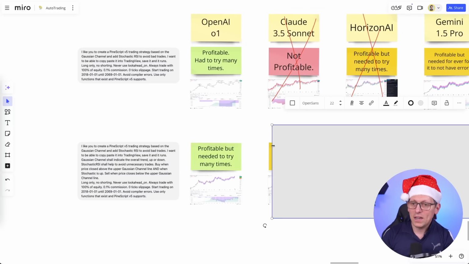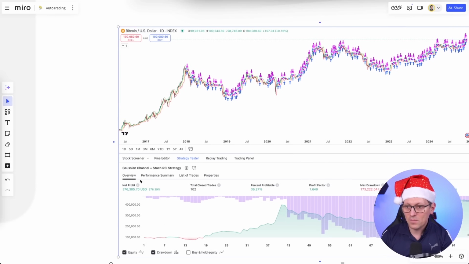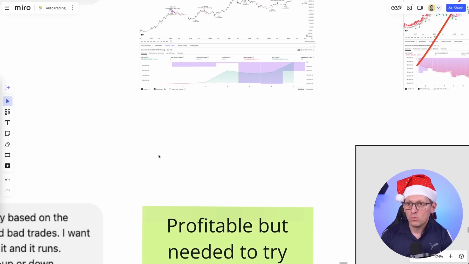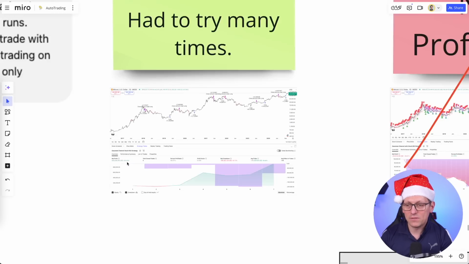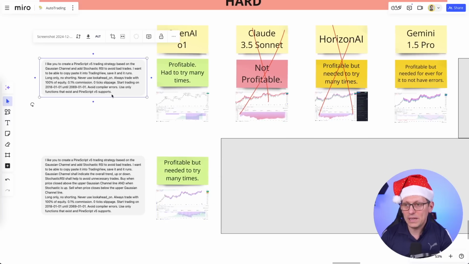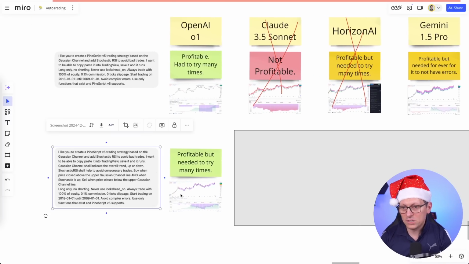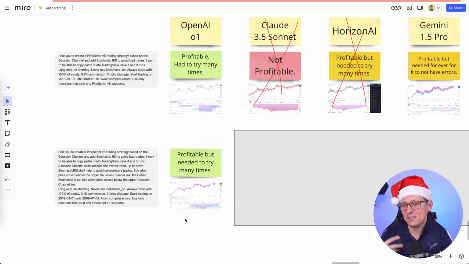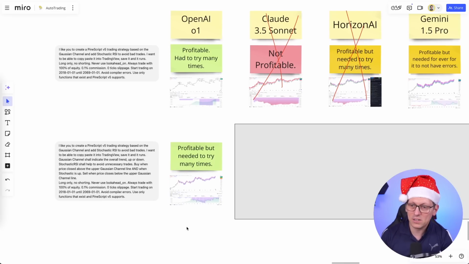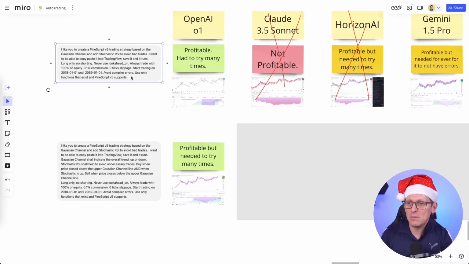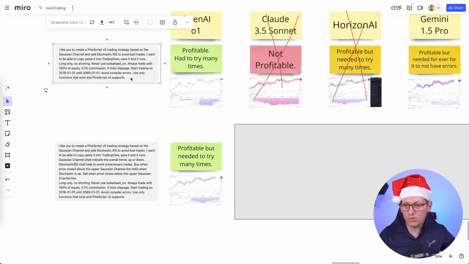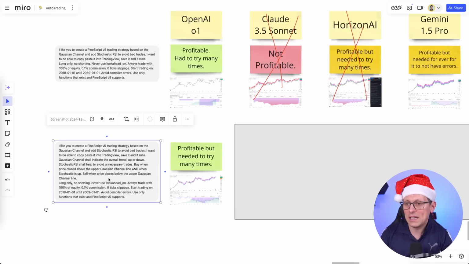Now, OpenAI was able to produce a profitable result. Funny enough, it produced less net profit than with the information I gave it above. So the thing is that with less information, it was able to produce more profit, which is very interesting. And with more information, it produced less profit. I think you can't take this super seriously because this is just random, but still, maybe when I give it less information, it can be more creative. And if I give it more, maybe I gave it the wrong idea of what to do. But in any case, it worked fine.